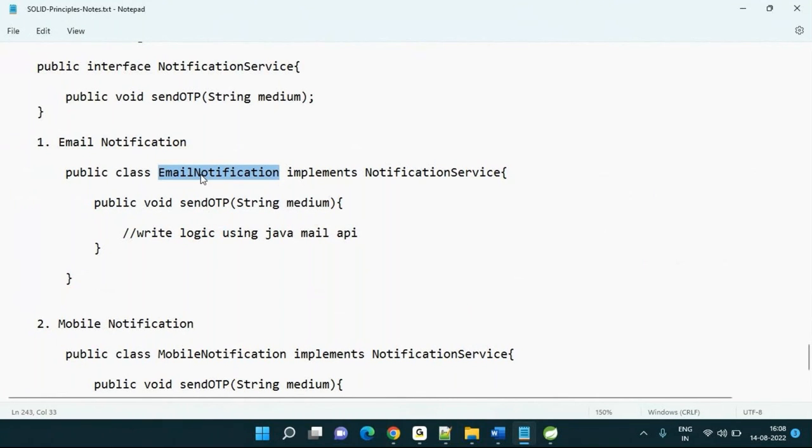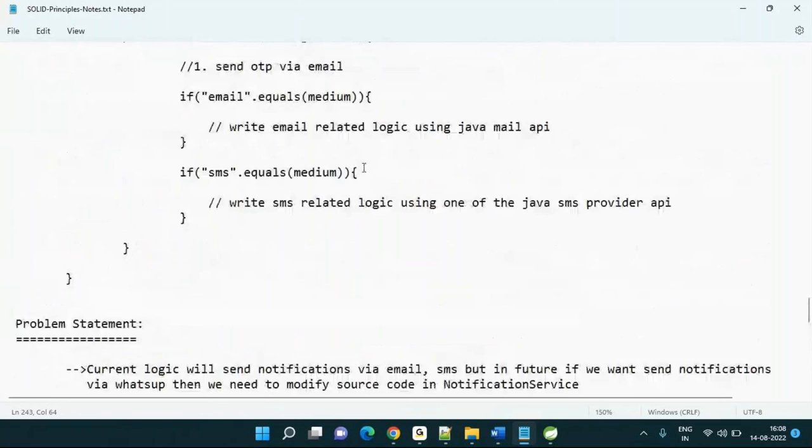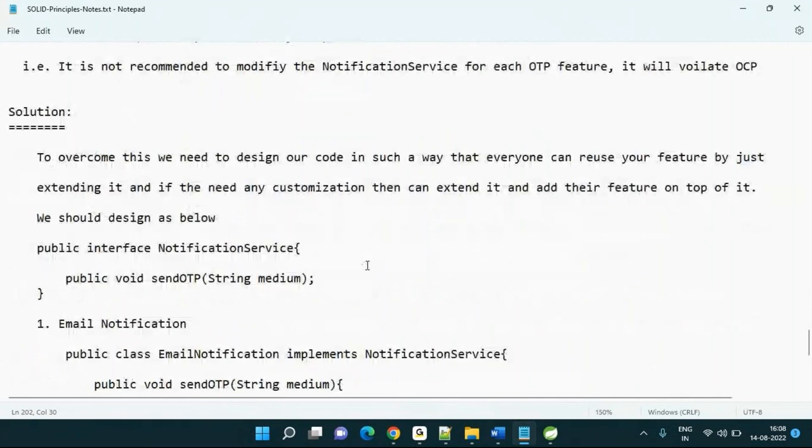I'm seeing some traditional, old code: a single class only, with a notification class of 200 lines for email, 200 lines for SMS. Sometimes some common code is there for email or SMS. If you modify that common code, when your actual intention is to modify SMS, it will impact email also. Here is 100 lines of code, here is 100 lines of code, and some common lines I move to one method. If you try to modify your SMS code, it will impact email also because of that common method. That's why you should not mix multiple features into a single class.